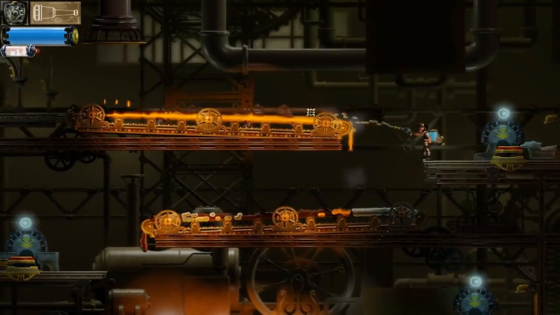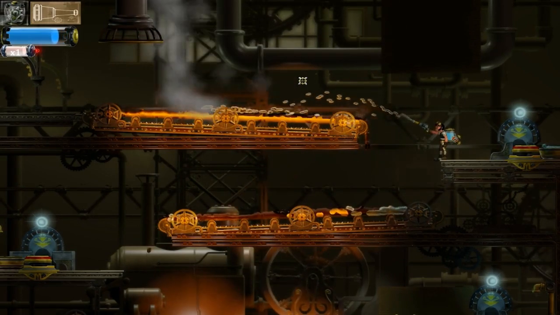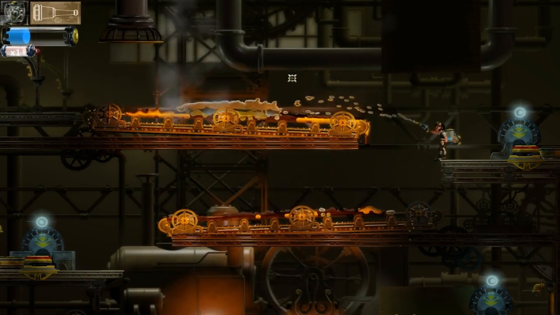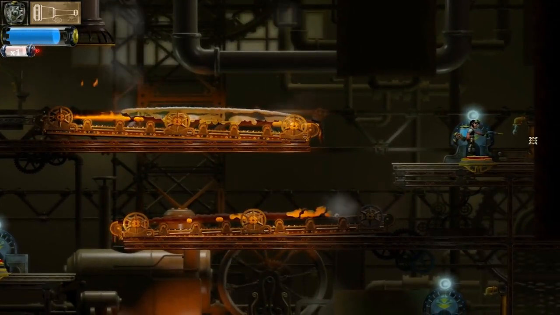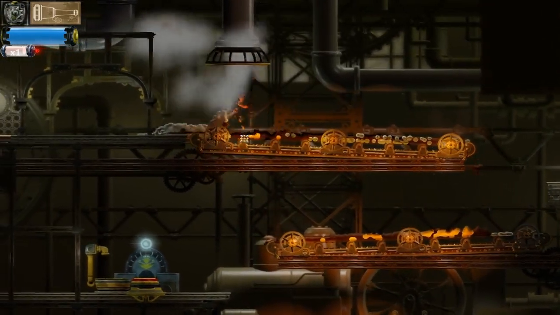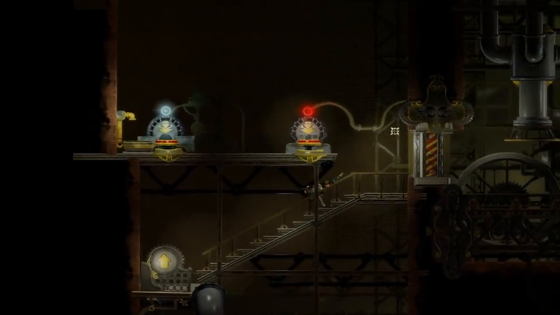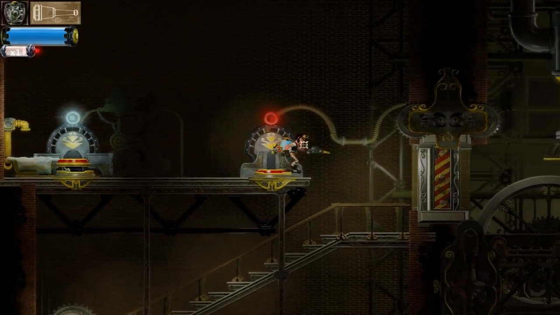So it looks like the solution is just spray so much water that you don't have to worry about it. Come on. What am I up to? Oh, nothing. Just watering the lava. Here we go. Success. We made it through. Onwards and upwards. That was a pain in the butt, though. So we got another water, another tap, and a button.